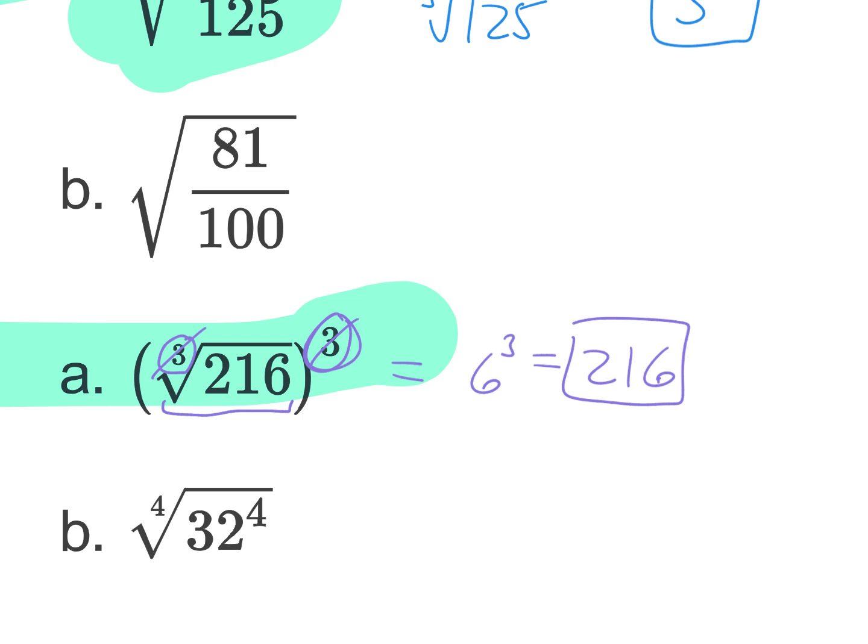All right, so that's when you have numbers. When you have variables, and we'll get there at some point later on in chapter 1, when there's a variable underneath, you want to check those answers. But when it's just a number, you can just cancel it out. So something like the 5th root of 32 to the 5th power. You could say that the 5th root of 32 is 2, and then do 2 times itself 5 times, or you could just cancel out those 5s.